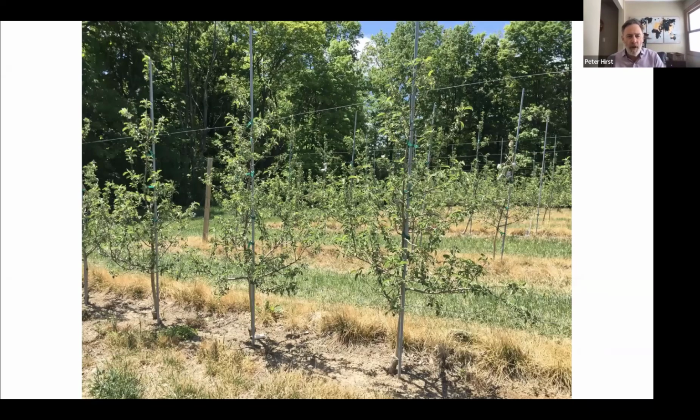Again, a picture of young trees. I think these are probably 3-year-old trees, growing very well. Here, for our tree support, we've got a conduit by each tree, and we've got a wire at maybe 6 feet or so joining all the conduits together and providing a lot more strength to our system. These trees are growing well. They've been well trained and are developing, just looking really good.